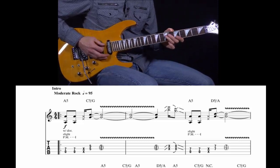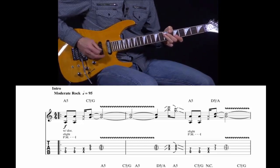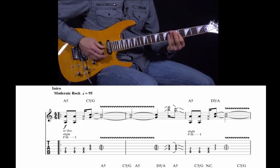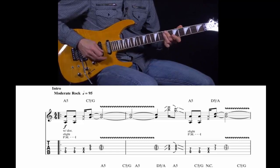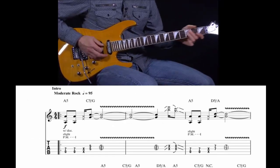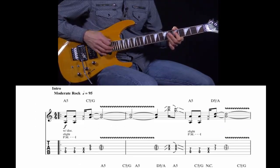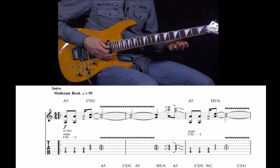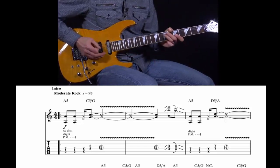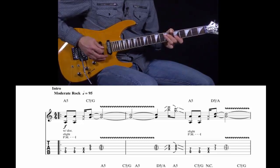And then doing the same thing again, but this time grabbing the 7th fret. So instead of first finger on 5th fret, now we're grabbing third finger, 7th fret, dyad. That repeats. So again, palm mute on those first two notes. Slide up. And there's a muted note in the middle of that. So in both of those, you've got that muted note. We're just kind of creating that chunky sound.